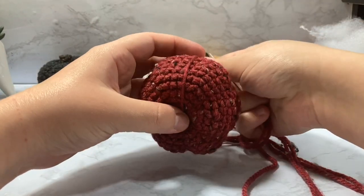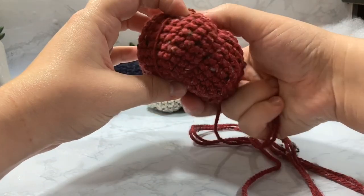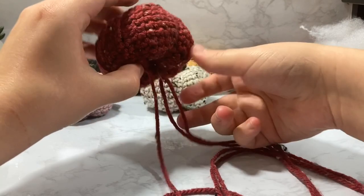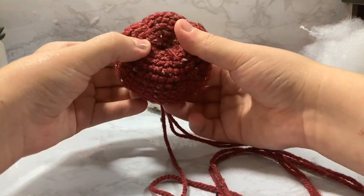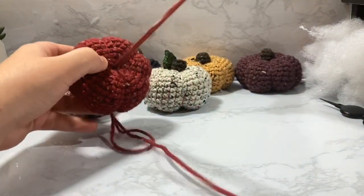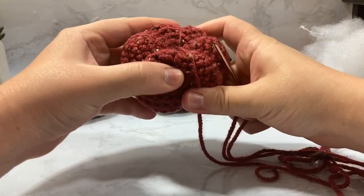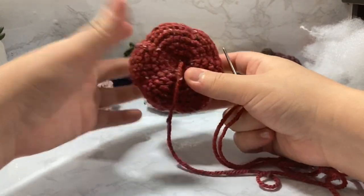So now we have one more quadrant. We're going to hold it there. Go through the center. Oh, that was really easy. It went right through. And do that. And now the reason why this tail is so long, you're gonna be like, oh, that was easy. I don't need to do any more. I did not need that long of a tail.